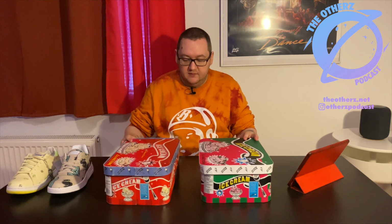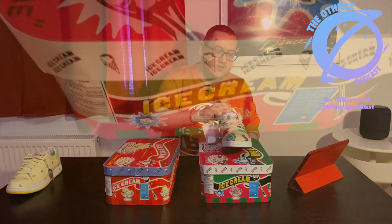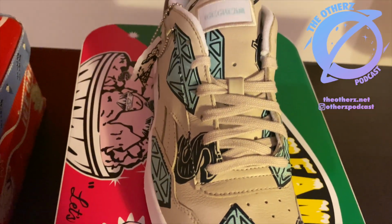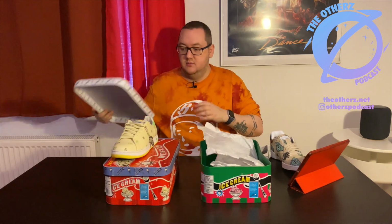Again, when these originally were announced and I got to see kind of early images and kind of prototypes of some of this, I was skeptical as to the kind of quality that we would be getting. But I have to say, since receiving these, having these in hand, I am very pleasantly surprised. Now, I'm actually just going to pull out the other shoe here because I want to show something.